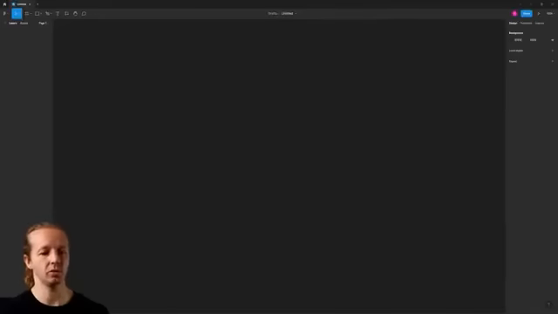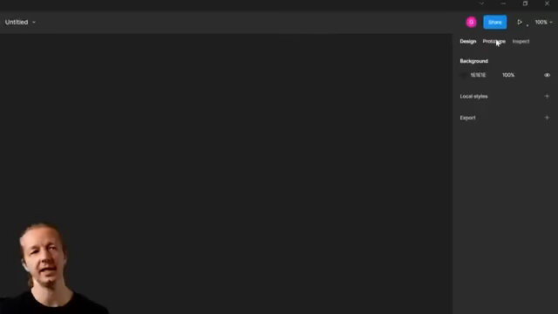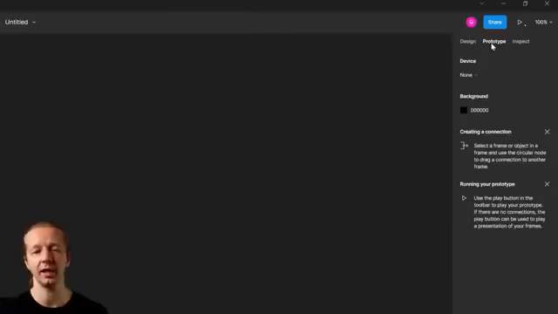Then over here, pretty simple enough, we have what's called a property inspector. A lot of the design apps follow the same sort of pattern. When we select an element like a piece of type or a shape, you're going to see a bunch of properties right here associated with it. We have tabs as well, design. So this is where your property inspector shows up, but also a prototype tab. That means adding interactivity like animations and stuff like that. And we'll get into that as well.